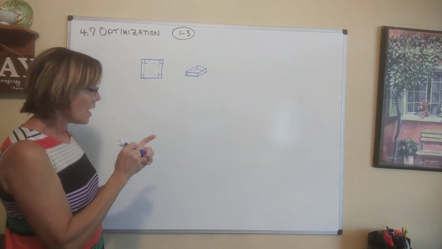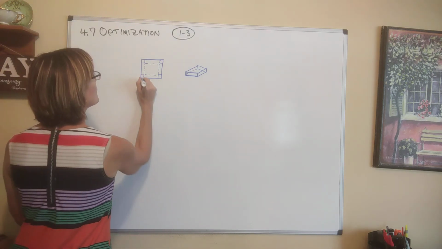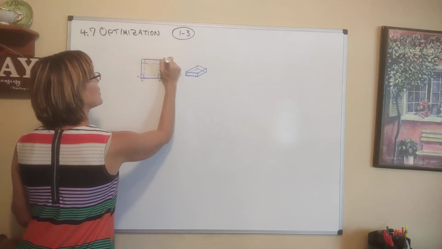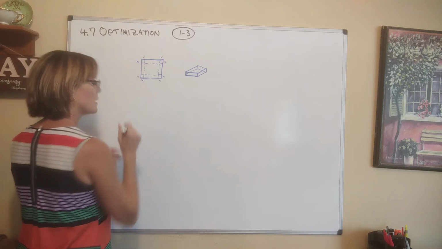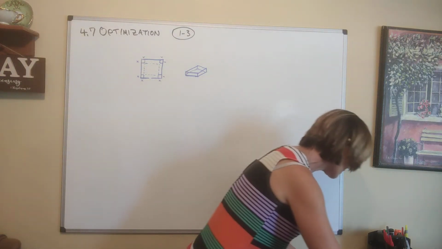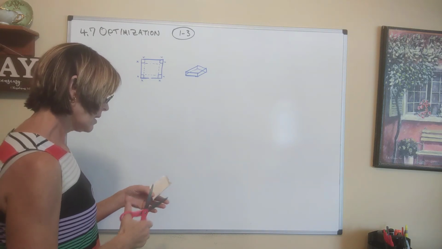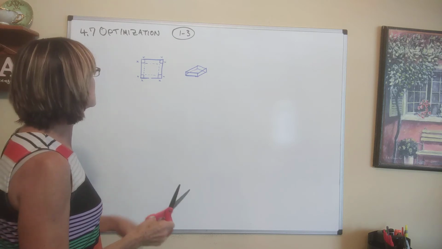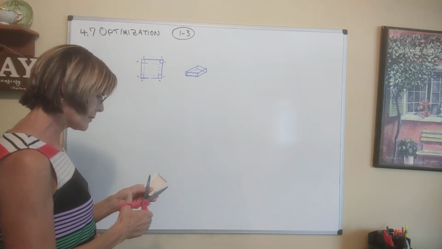Okay, so the question is, we don't know how much they're cutting in, but we know that they're going to cut off this much of each side of the box. Okay, so maybe I should just finish that real quick. I did that one side. I would like y'all to be able to see it. So think about this. They said that originally it's a 3 foot by 3 foot piece of cardboard.